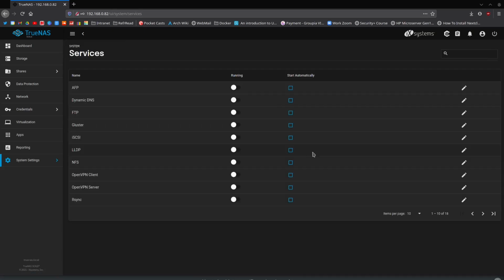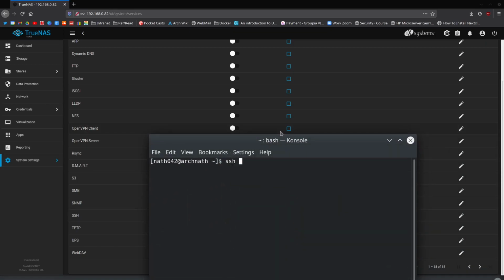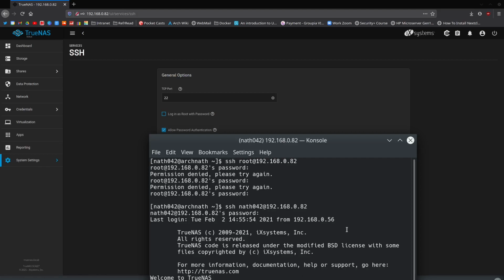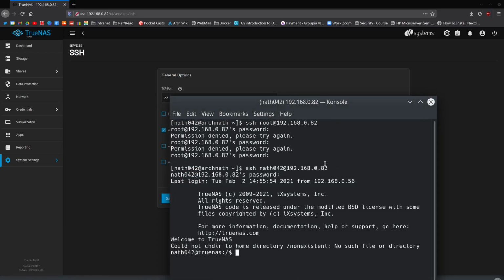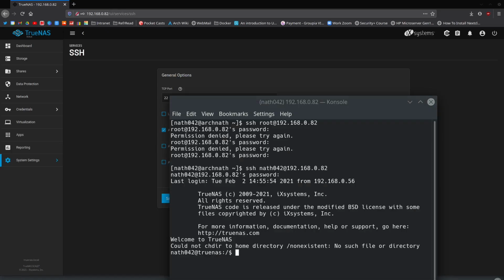And obviously as well, if you wanted to enable SSH connection, just go into services, go down, turn SSH on. And then if you open up a terminal, you can SSH into it, you can log into this and you can do stuff through this as well. So that is always nice. That's always good to know. You can't log in with root as default. I just remembered, because it does say on here, log in as root with password. Allow password authentication. So you want to make sure that is ticked. And obviously that one probably best not ticked, because it's not good to log in as root onto this system.